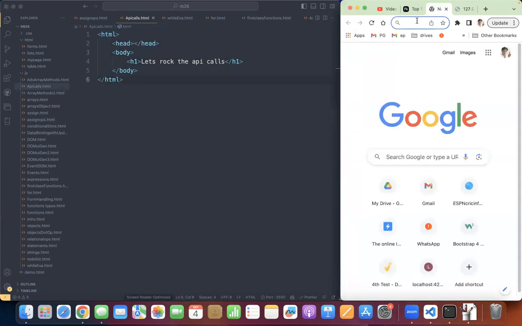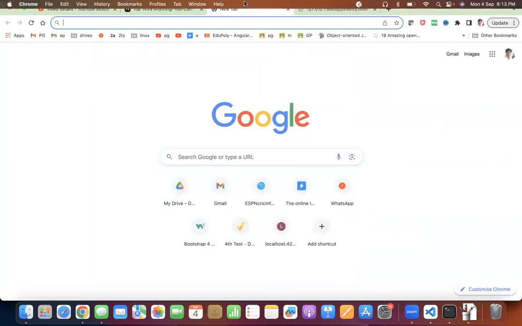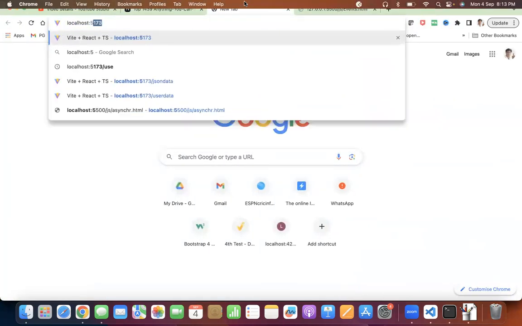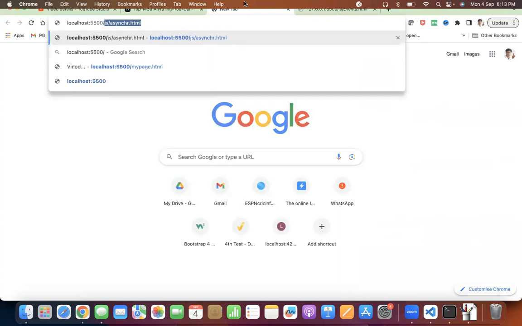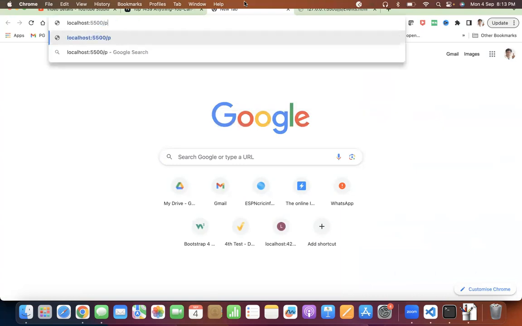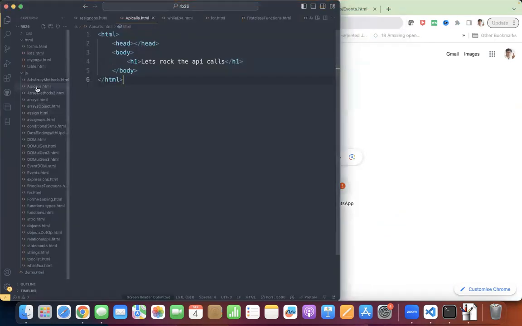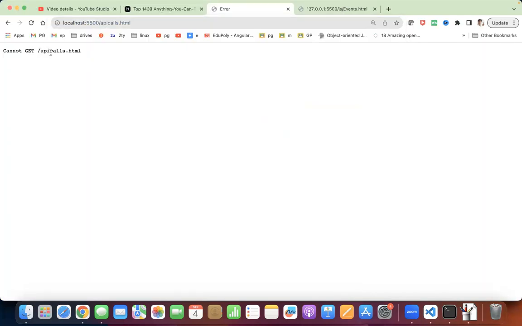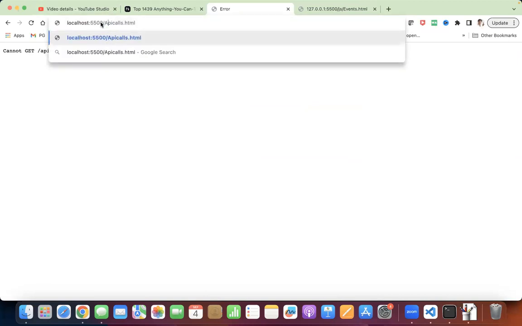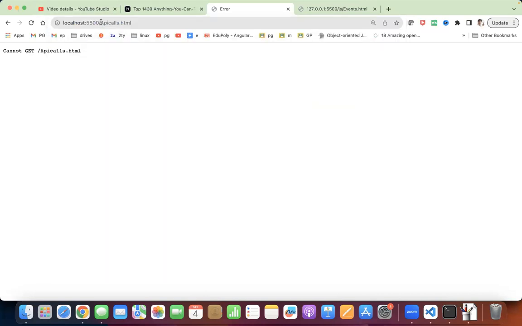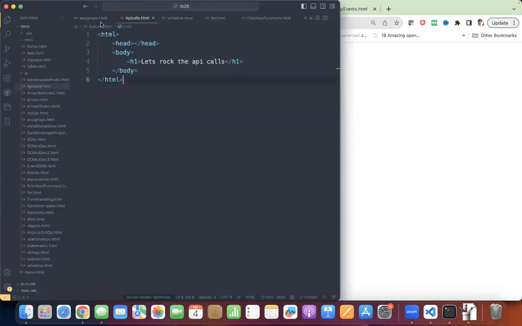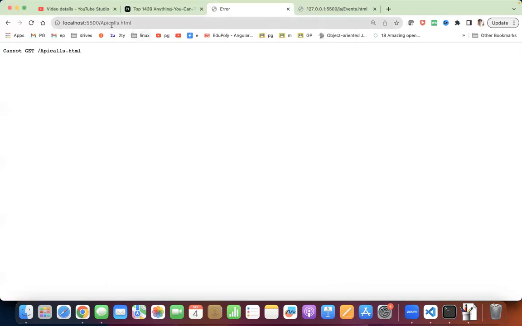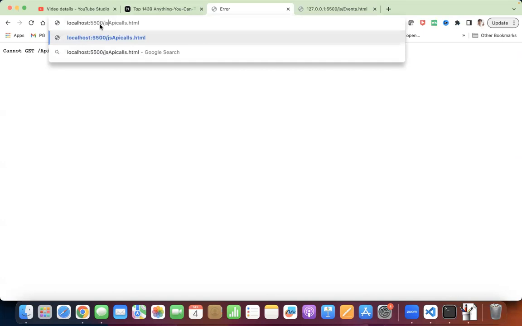So in the browser, I'm supposed to write localhost:5500/APIcalls, because the file name is APIcalls.html. I cannot get it with a different spelling because the A is capital. It is in the JS folder, so we have to send JS slash.